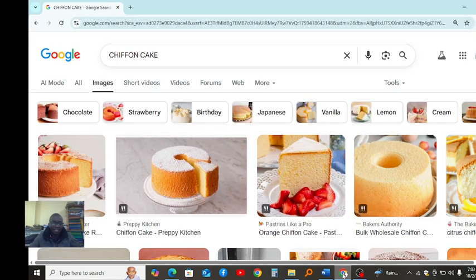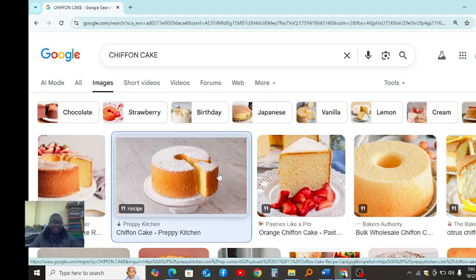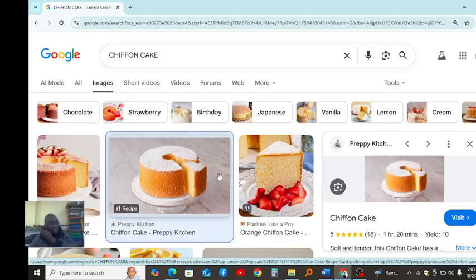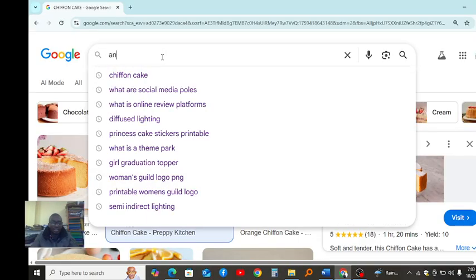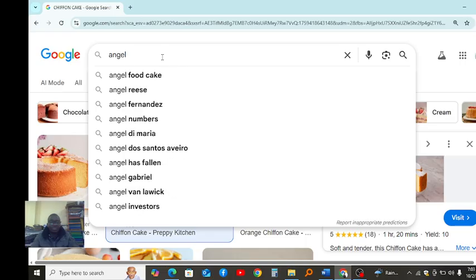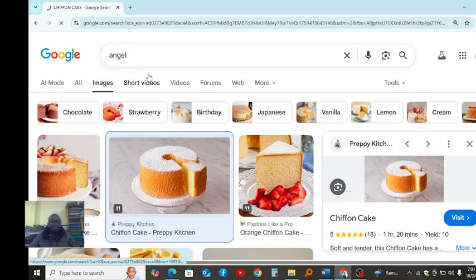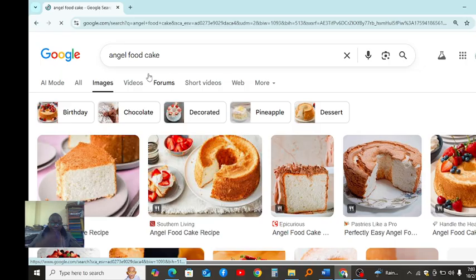We can search for an example, like you can see, this is an example of chiffon cake. You can see how it is light and airy. You can also look at angel fruit cake. This is how it looks.